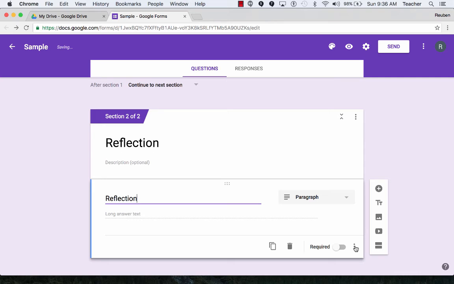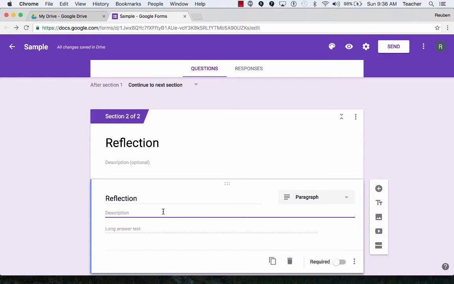I'm going to add down here at these 3 dots, or the menu for this question, a description, and that's really where my question is going to be, which is, what was the most interesting thing you learned? Explain. I do this because in the Google Sheet, when your question goes in, if you type a long question, it's going to create a lot of confusion in your sheet when you're going through looking at student responses. It's just simplifying the title of the question and then adding the question.